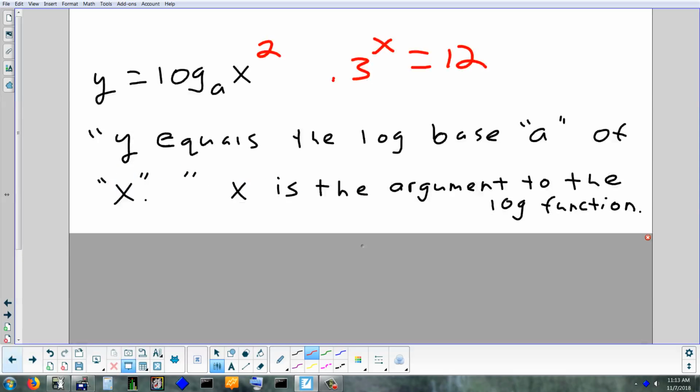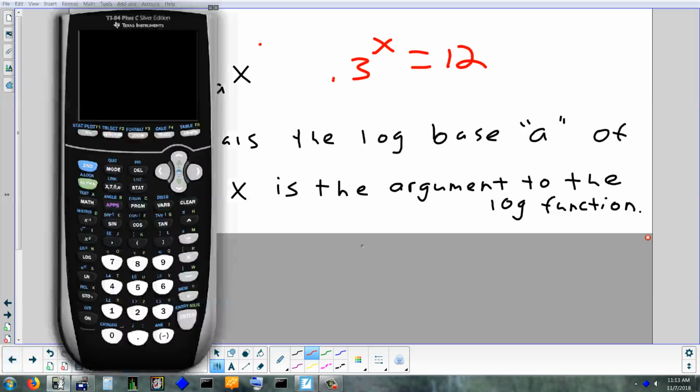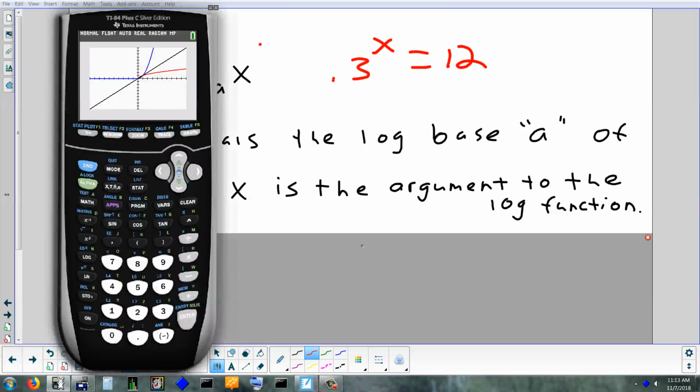Okay, the name for the x, that's called your argument. The argument is just the thing you plug into the log function. A lot of functions have arguments. In fact, all functions have arguments. It's just the thing you plug in. So like, if I take the square root of 8, we call 8 the radicand, but if you want it to be a little bit more general, you could just say 8 is an argument. It's what you plugged into the function.